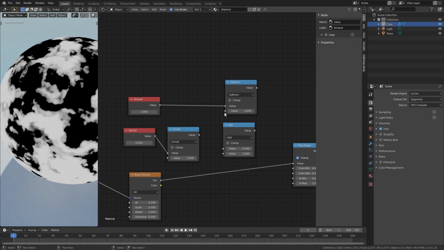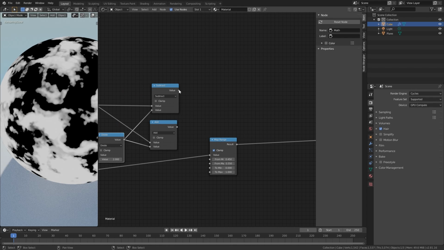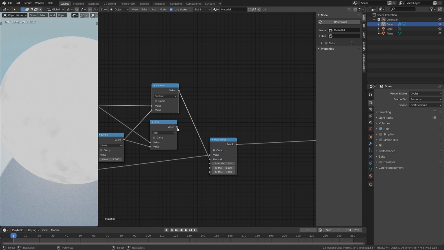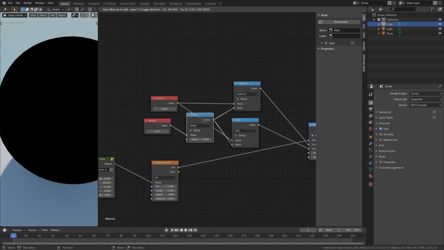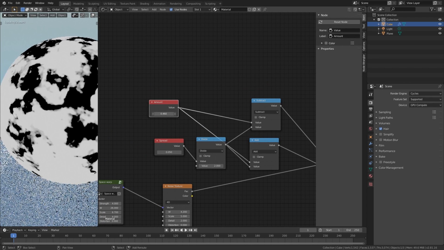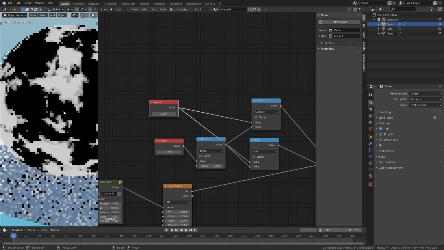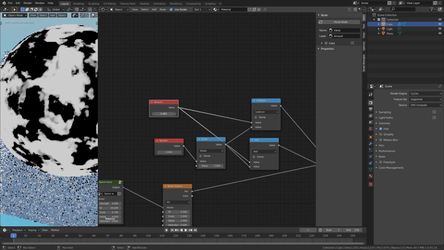So this one subtract like so, and connect this input like so, and connect this to the min value and connect this to the max value. Now if I set this to something lower, you can see that we can now control the amount of paint we want to have.